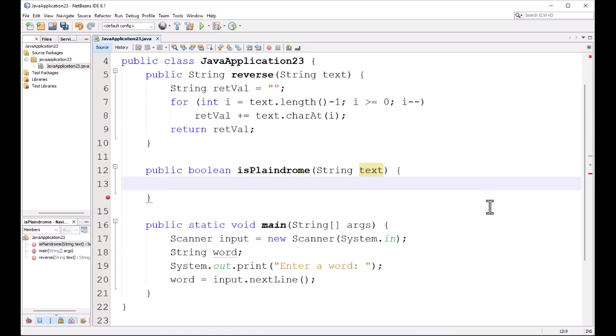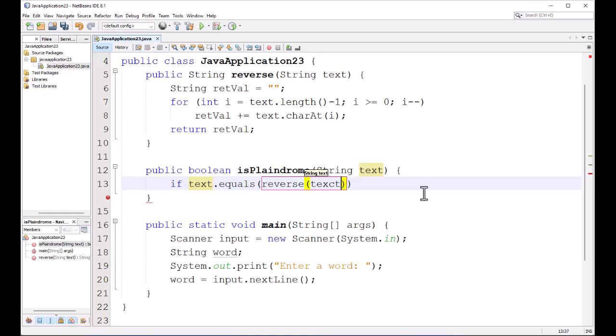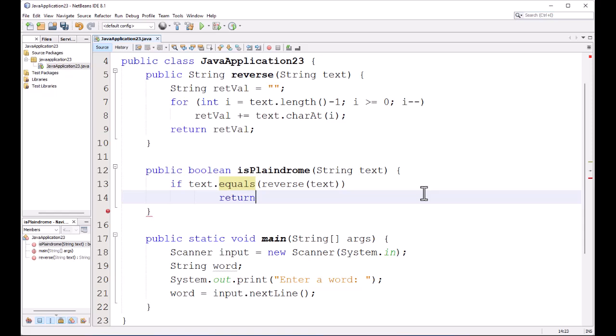Now this method is going to check, you see, if the text dot equals the reverse of text, return.